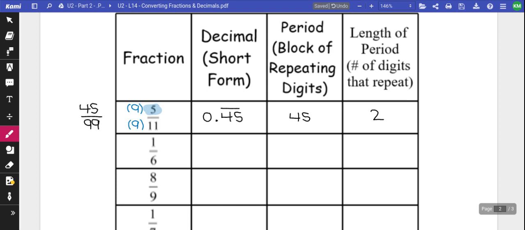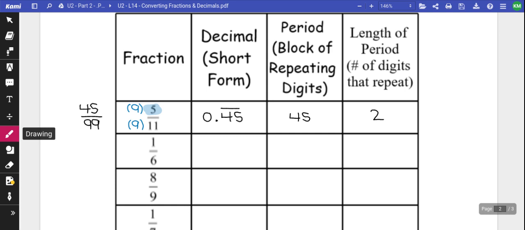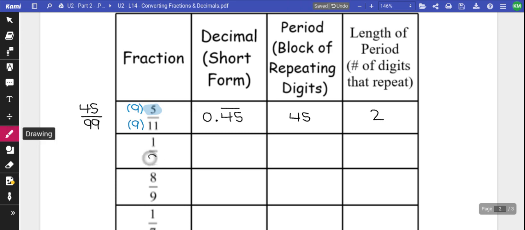Can I change the second one? Say yes, Mrs. Brown. You already did it? Oh, sorry. I want to change it to 1 over 9. You are allowed to as well. Yeah, I think we're going to see the pattern better if we do it. So this is not me being super random. There's method to this madness.